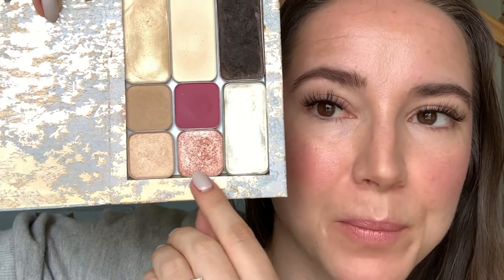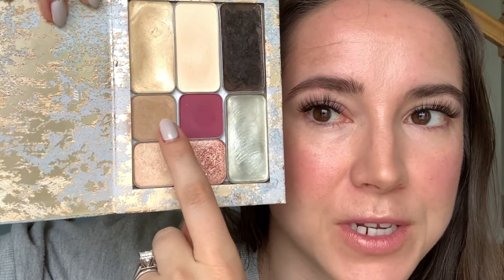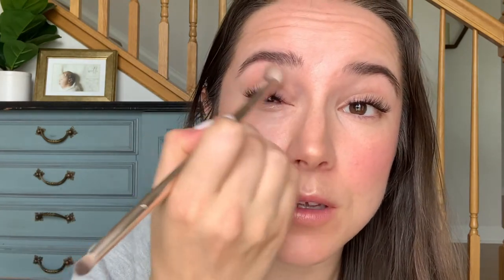Now we're doing a really fast, easy, and fun eyeshadow look using four colors — it's going to be a pinky shimmery look. I'm starting with Stay Golden, a matte warm light taupe shade with a very subtle shimmer, very warm golden-toned. I'm using my eyeshadow brush and placing that in the crease of my eye with a back-and-forth windshield wiper motion. Then I flip the brush to the smaller smudgy side and put that Stay Golden shade all along my bottom lash line to add a little shadow down there.